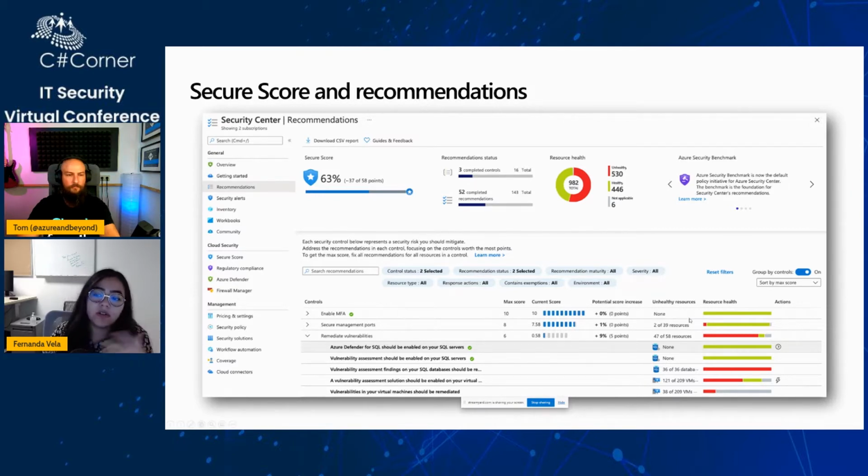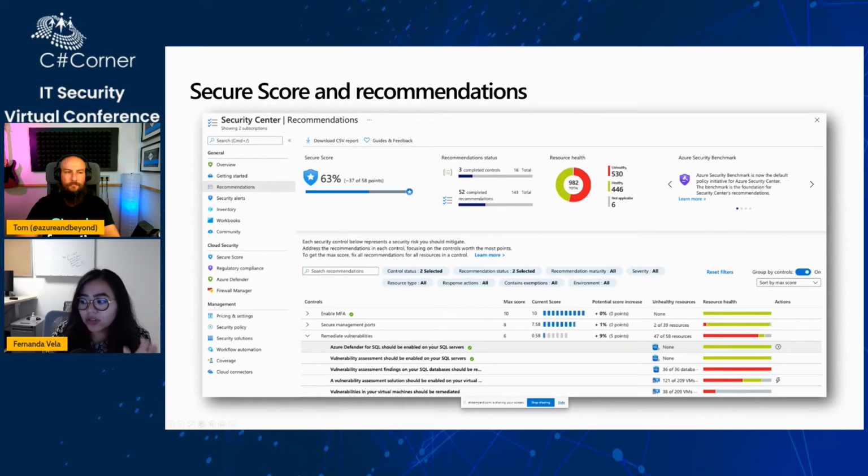We can see also the unhealthy resources that are recommended to implement the recommendation, the resource kill, and a few actions, right? Sometimes we have quick fix buttons that do the entire logic. And so we only have to go there, just click quick fix, and solve it, just to have it already solved here.